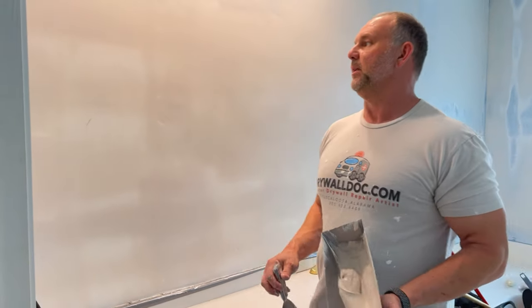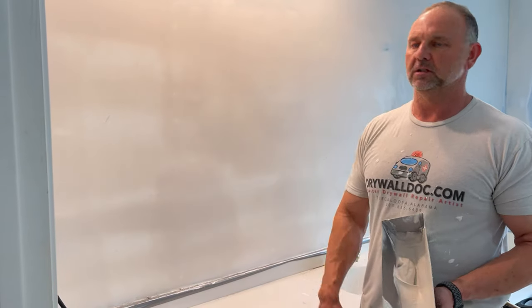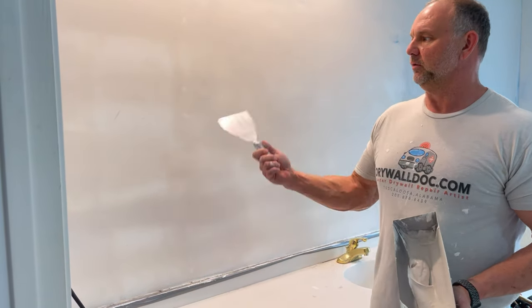Alright, now we will skim that after this dries. This is 20-minute mud. Let it dry completely and then we'll put a skim coat over it and be done.